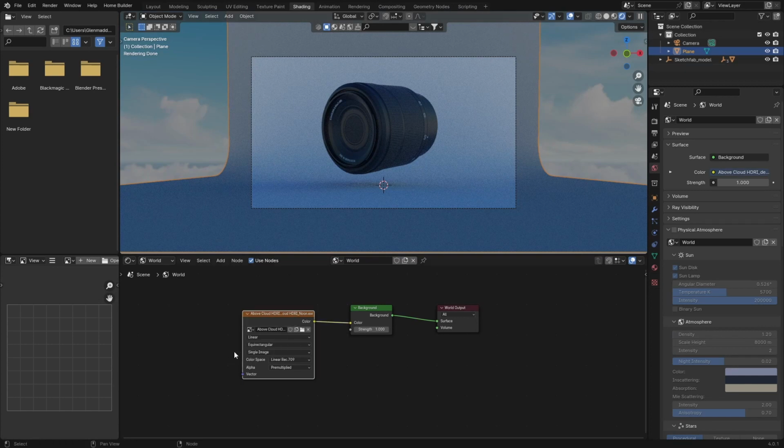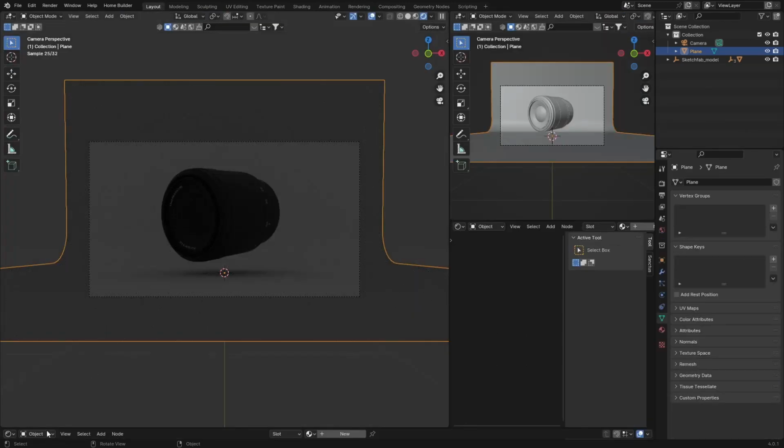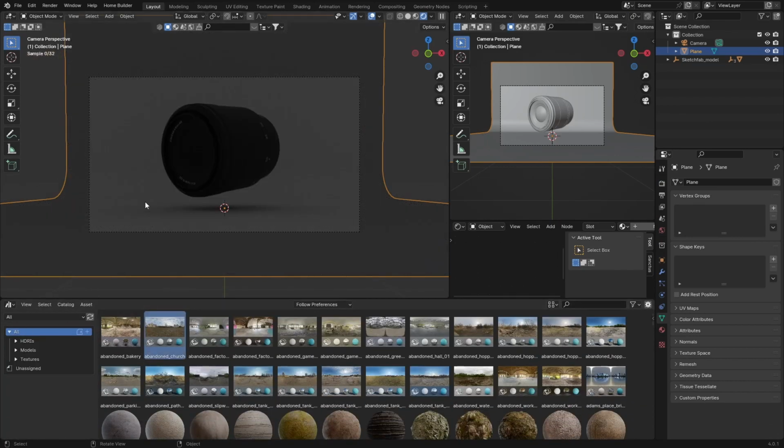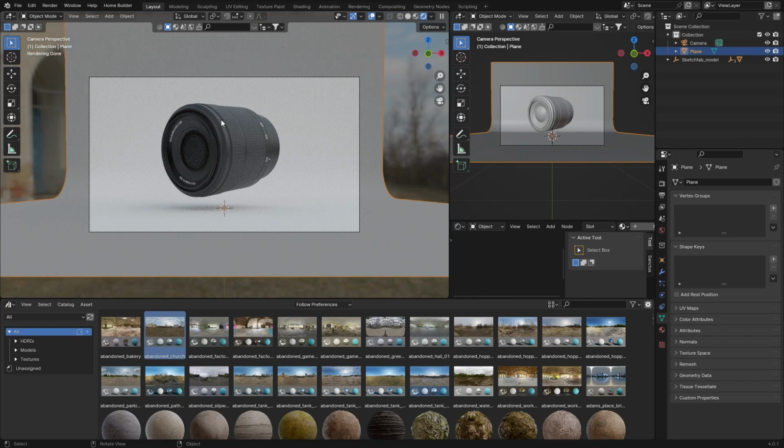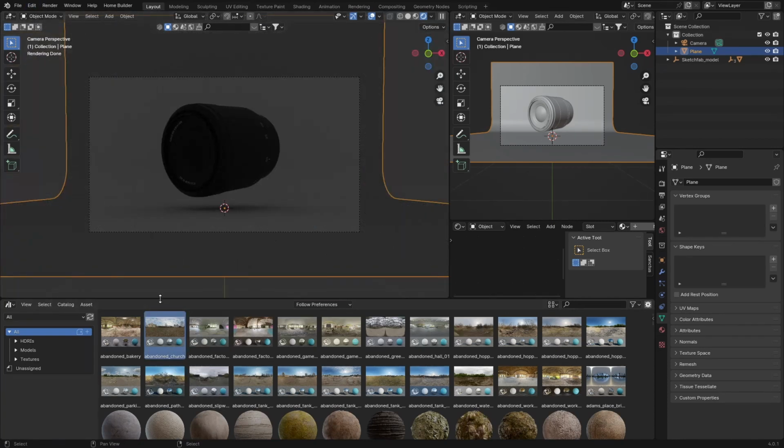Okay, so what I'm going to do is delete this. Okay, this is not the way to light the scene. Same as if you go here to asset browser, if you've got Polyhaven, and you just do that. Okay, this is not what you want to do. This is not how to light a scene or how to light a product professionally. So I'm just going to X undo, go back here.